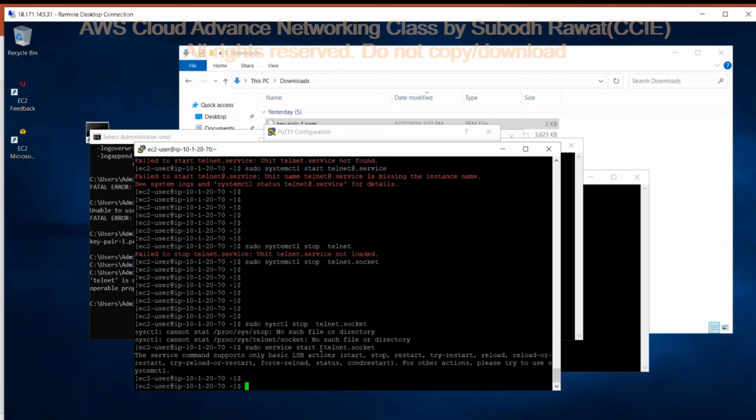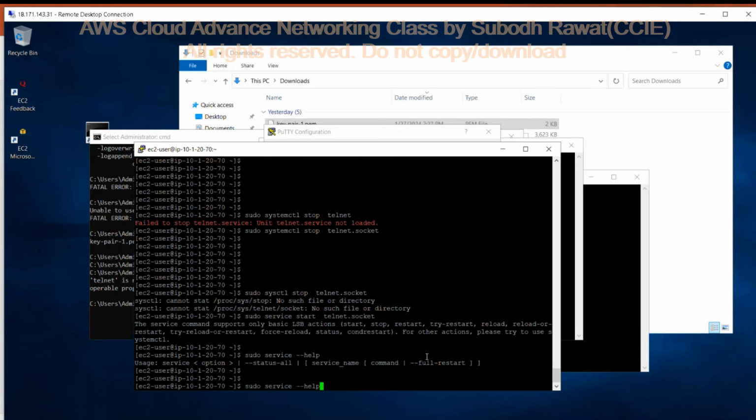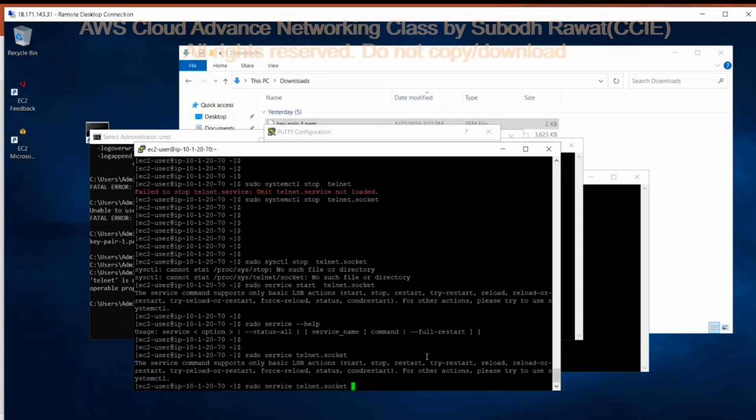Try to reload. Sudo service help. It says service name and command: status, force-reload. So the service name is telnet.socket, for example.